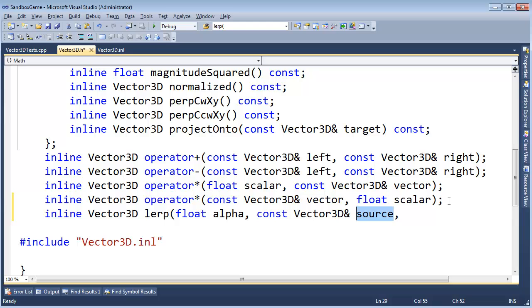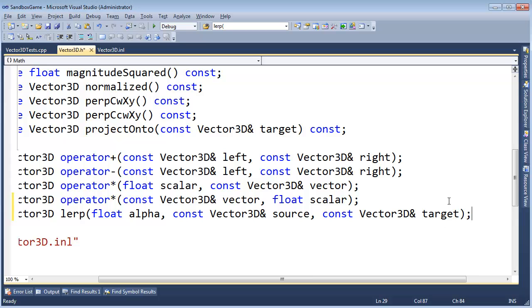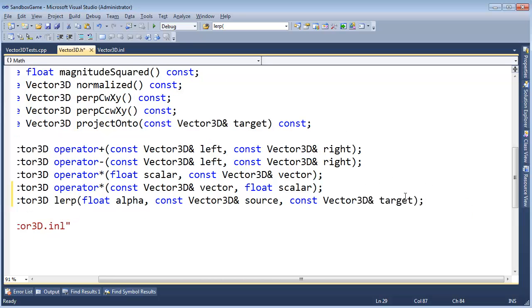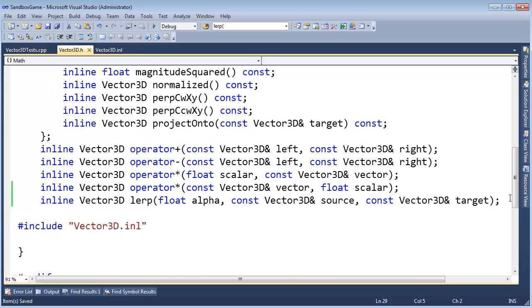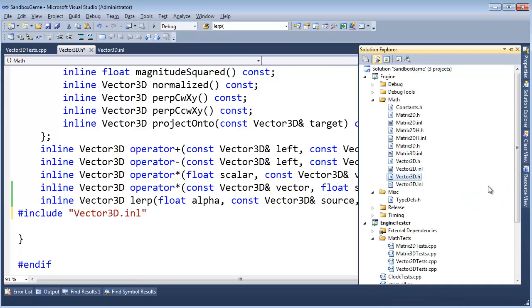Actually, I don't know. Should we call it A and B or should we call it source? Maybe we'll be consistent with our unit test. Vector3D reference target, like so. I'm going to control scroll out here a little bit. So there's the declaration of the LERP function. Control Shift L to remove that line.